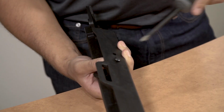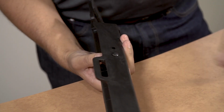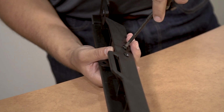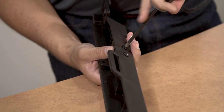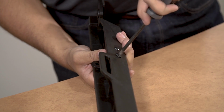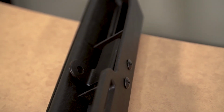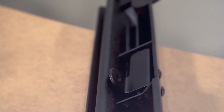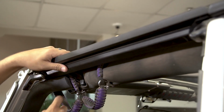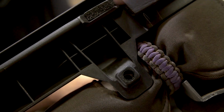Insert the screws and tighten. And repeat on the left side. When installing the front door rail, be careful of the seal muckets and get them out of the way so they're not folded or creased to avoid any water leaks.